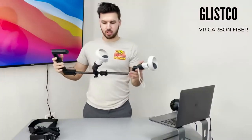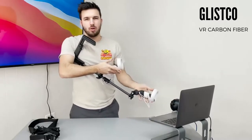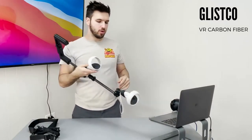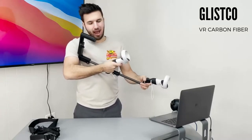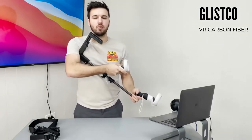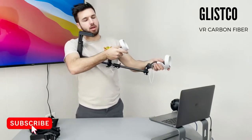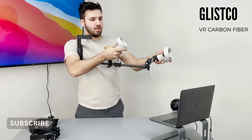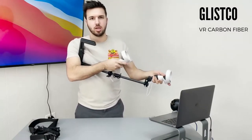So this specific stock is made to align your controllers perfectly inside of VR. So when you're using two-handed weapons like assault rifles, LMGs, sniper rifles, bolt-action rifles, you're going to have a perfect alignment and you're no longer going to have that controller wobble, which of course is going to affect your game.